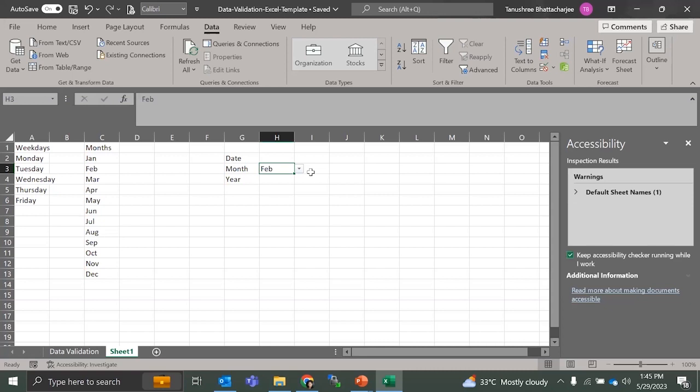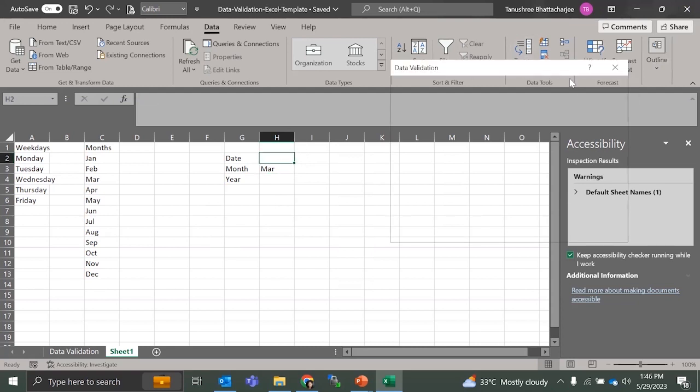Now some users might not understand, and they might go on adding the complete month name. So that is invalid. So that there is no confusion among the users who are using the form which I have created in Excel, I just put in a list, so that users can just go to this list and check for which month they want. Okay, so this is a list. From a list of inputs, a user can select a particular input. Okay, next let's go to date.